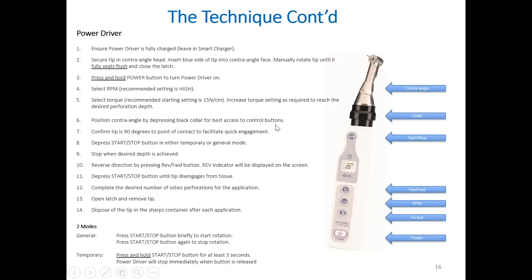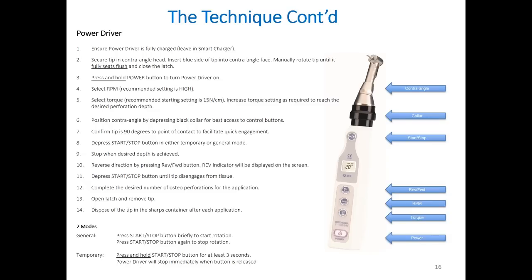The reusable handle, okay, you can take your tip of choice. There are tips that have covered sleeves, the protective clear sleeve, and then those that don't. So now when you press and release the ring, it lets you attach the driver, and then you can do the same technique, rotating clockwise with gentle pressure, and then you can achieve your depth with the depth gauge on the clear marker, which has the markings for the 3, 5, and 7 millimeter depth. Once you achieve your depth, you come back counterclockwise. The tip gets disengaged when you've provided all of the micro-osteoperforations that you need for that patient's treatment, and that tip gets discarded in sharps. The handle gets sterilized for the next patient.